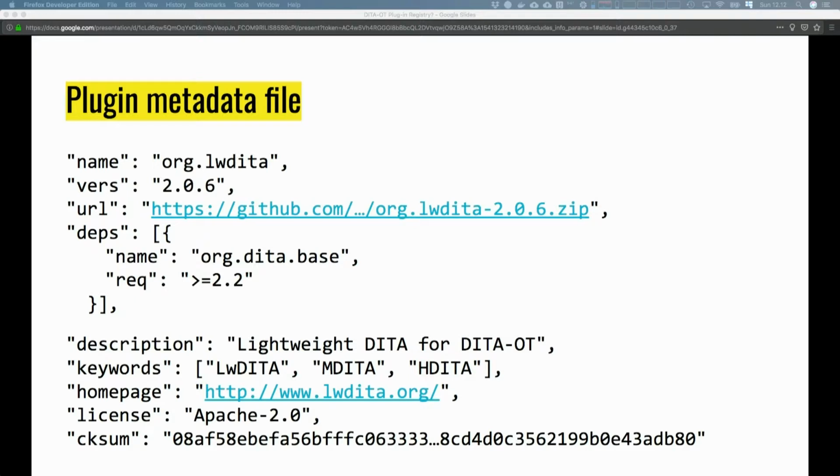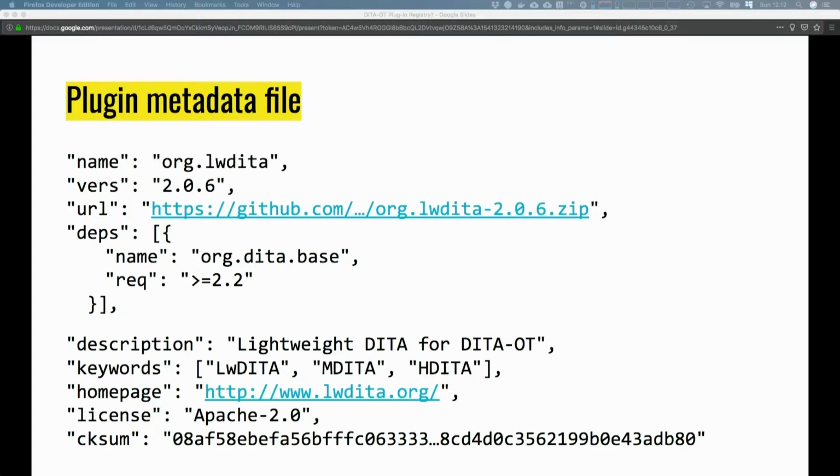There are 4 mandatory fields: the name of the plugin, which is kind of like the ID, and a human readable name. We need a version, and then a download URL, because again, we don't host those files. And then at least one dependency, which is the dependency on DITA-OT. You need to specify which version of DITA-OT is required for this plugin to work.